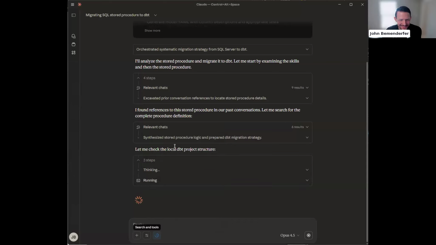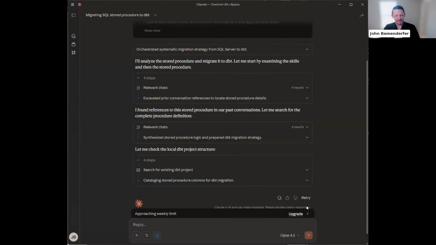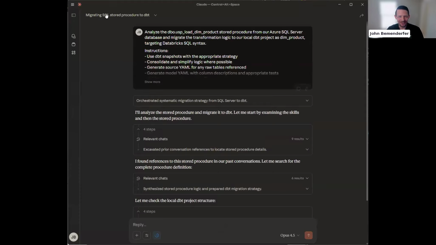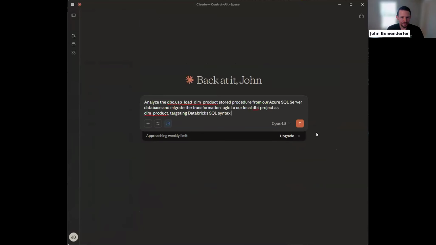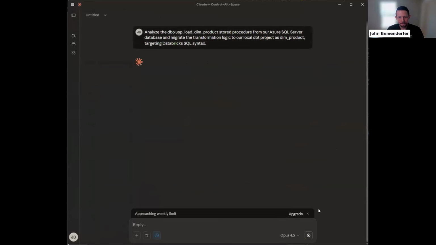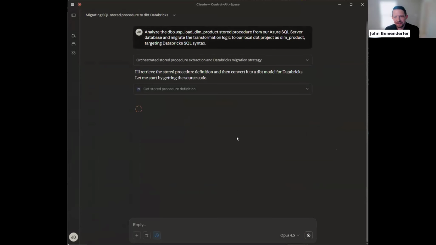Yes, and it's one of the fun things about a live demo. I tried it before this and it works just fine, and now it's going to go off and try and use a different method of doing it. So let me simplify this prompt real quick, and hopefully that will work. I'm not sure why it went off on a skill. All right, here we go.